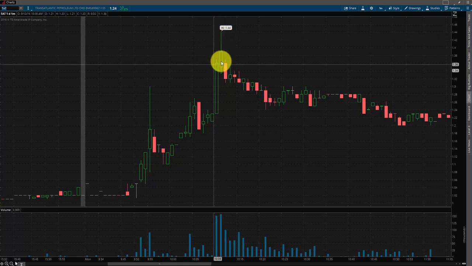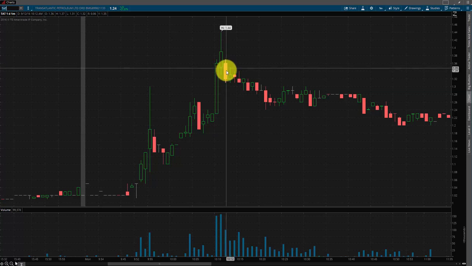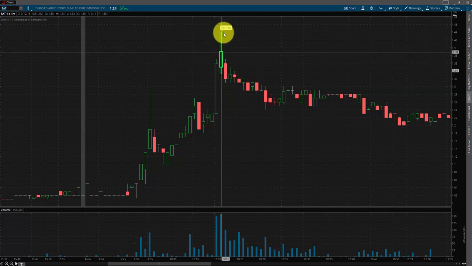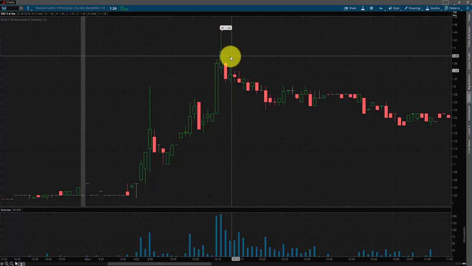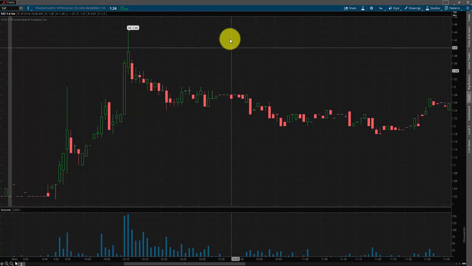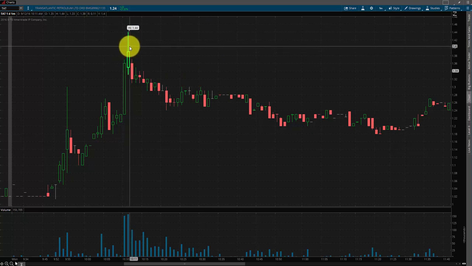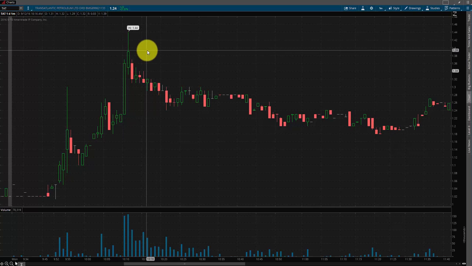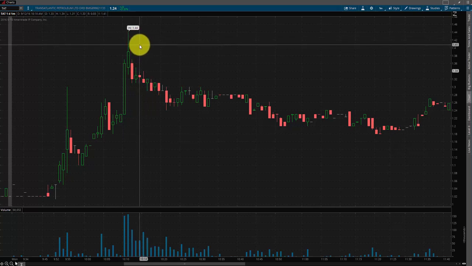Now, this could scare out a ton of people on the next candle, which it did, just with this manipulation. So on a new high, a lot of the times you don't see the bid follow the stock up. So a couple people knocking it down could have scared you out and scared everybody out and ended up topping the stock. So that created a ton of sell pressure from what it seems on the 1 day, 1 minute chart. But in reality, it could have just been a couple people selling. So the problem here is not just the manipulation behind it. The problem here is the sequencing.